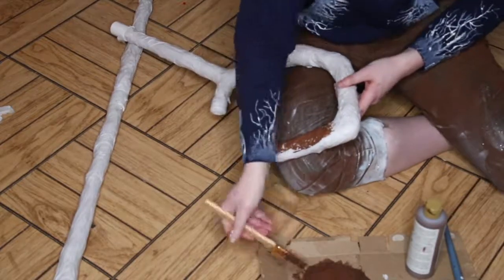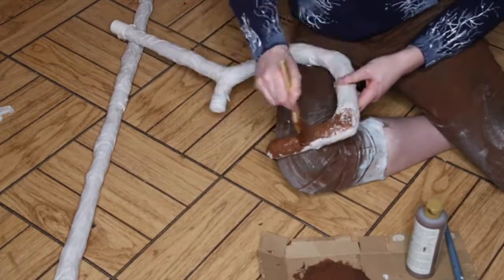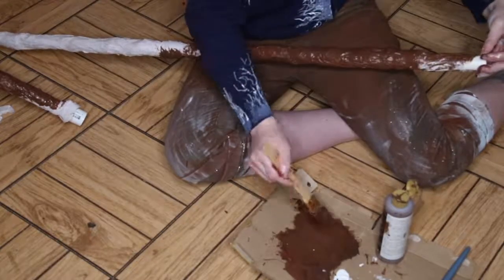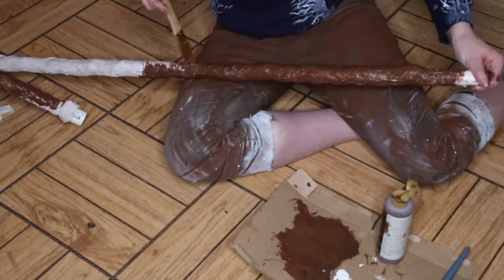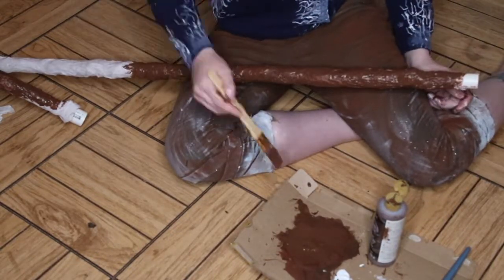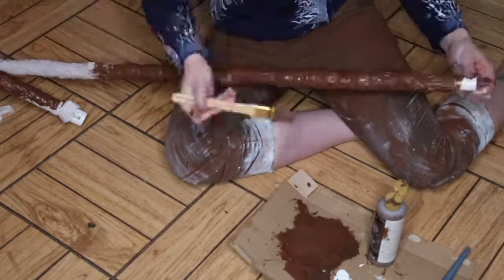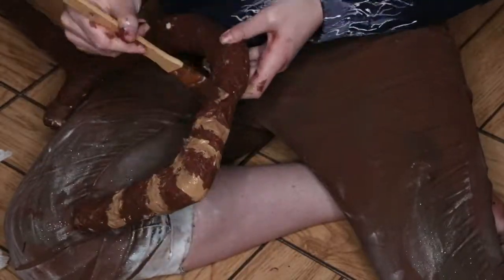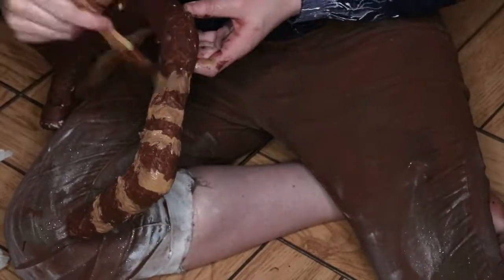I'm going to be using all acrylic paints for this. First, I will be going over the entire staff using dark brown paint. Next, after that layer has dried, I'm going to be taking a light golden brown and winding it around the staff.